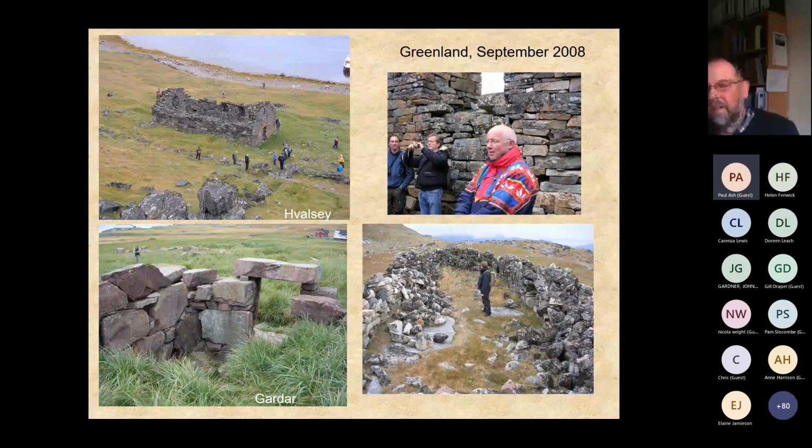I won't go into what happened to the Greenland settlements, but suffice to say, I think there is a lot of divided opinion about this, and it's likely that their final end was a little bit more nuanced than the collapse theory proposed by Diamond. Probably a lot of them just left and went back to Iceland, abandoning their farms. The first part of the Greenland settlement to go was the western settlement and the middle settlement, and eventually the eastern settlement, which is the furthest south of the groups of farms along the fjords. And it's an example of a society which was living very close to the margin of environmental viability. It didn't take very much to push them below that.